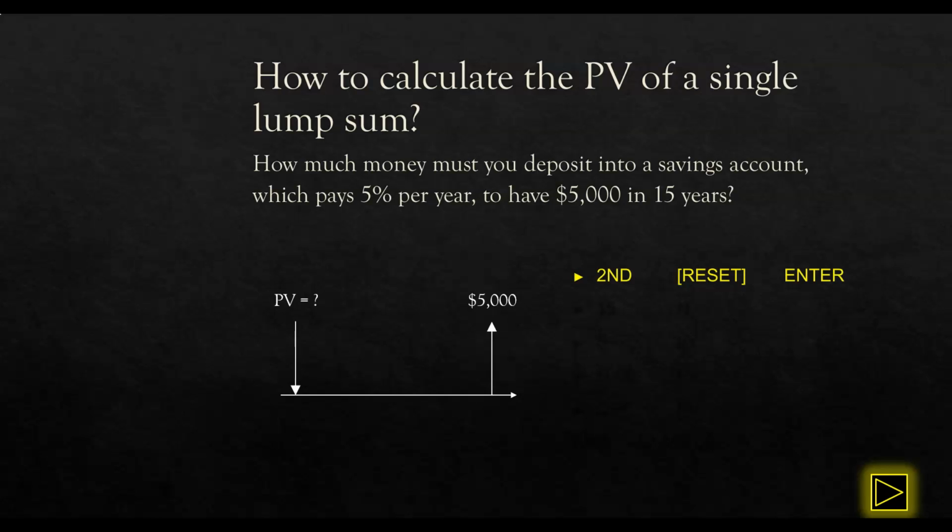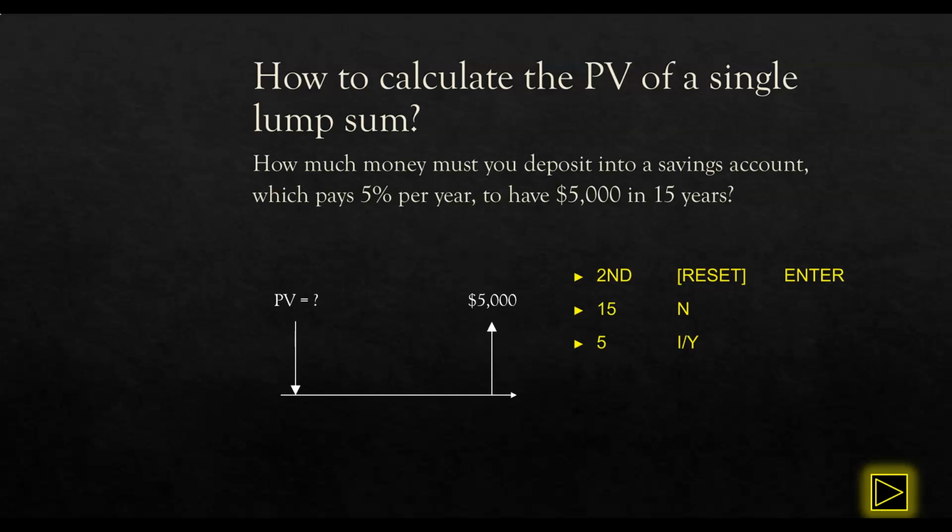Then, to solve for the present value here, you just have to enter into the calculator, one by one, the information that's available to us. First of all, I want to enter 15 for N, because the investment timeline here is 15 years. So 15 for N is our investment timeline. And then you enter 5 for I/Y. For this type of calculator, I/Y is your interest rate, so you put in 5 for 5%.